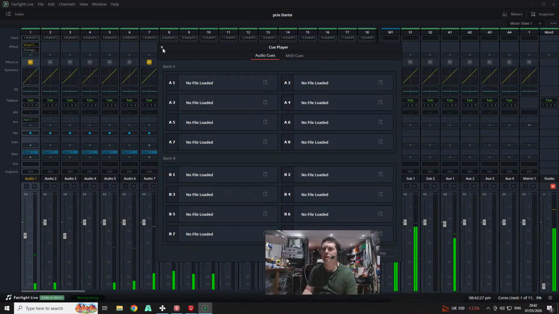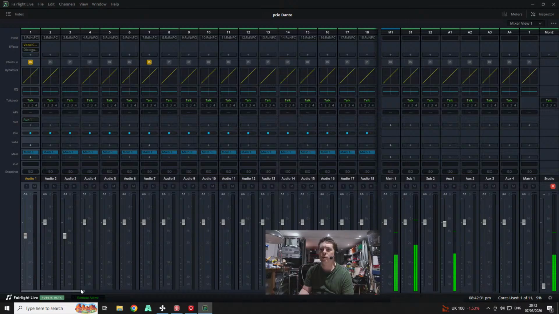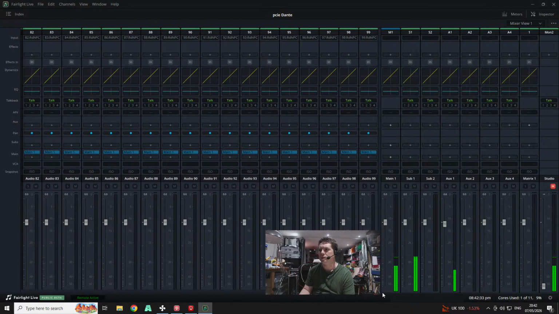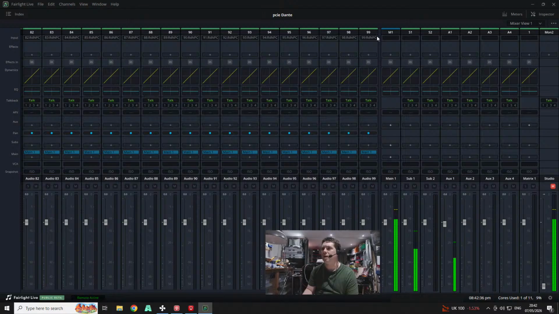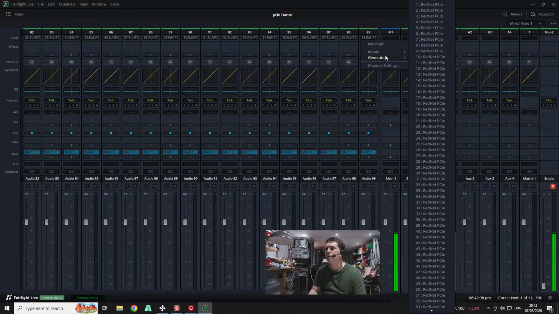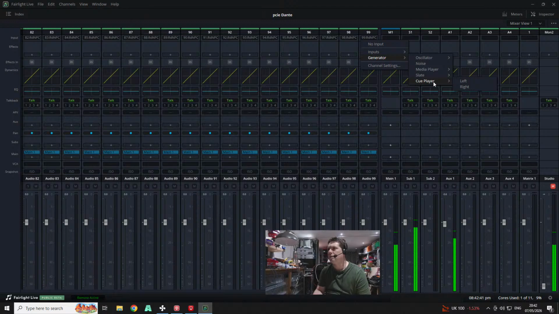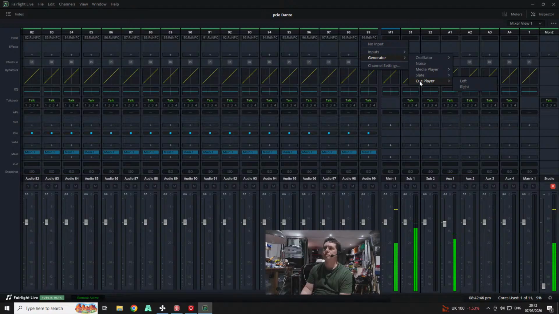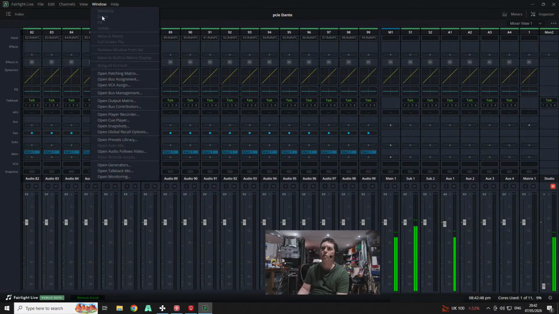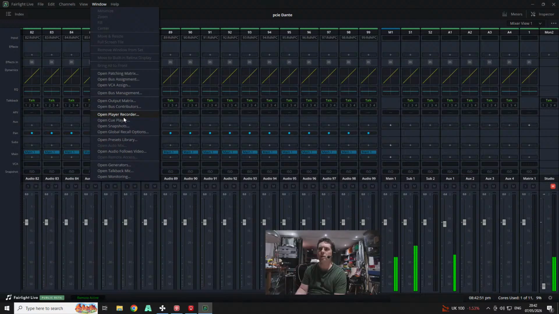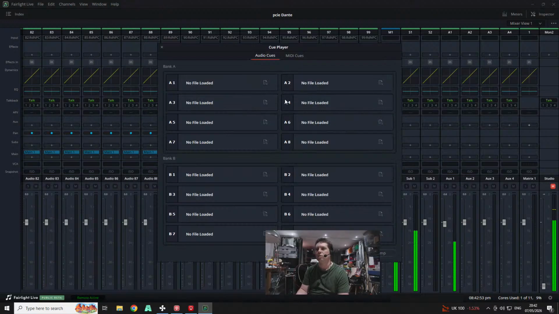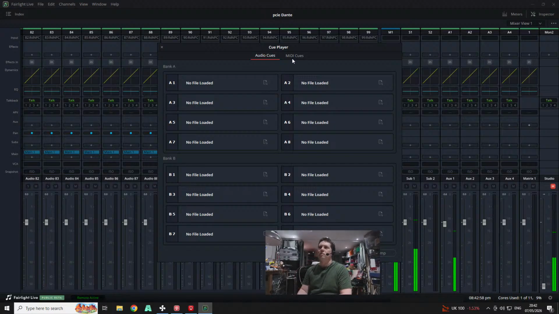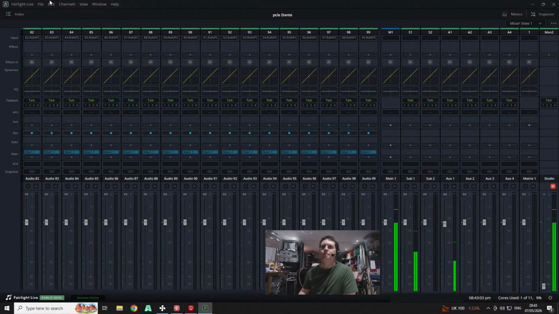Interestingly, you will need a channel for this. If you create one using a template, they all contain channels. But if you don't create one from a template, you go up here, change your input to a generator, and then it should have cue player and left right. So you don't get one per cue. You get one for the whole cue player. So if you're stacking cues, you can't mix them separately. That might be an oversight, I think, because that would be very useful. There's also MIDI cue stuff in there as well, but that doesn't quite work for me.